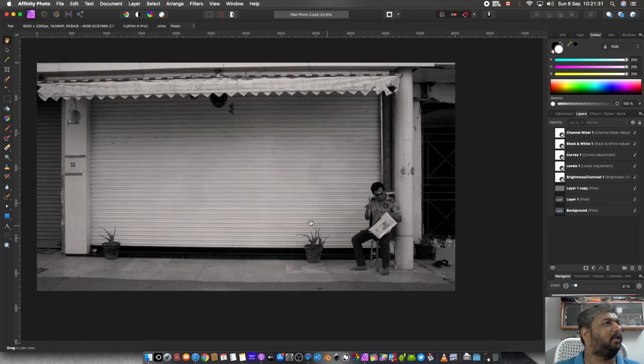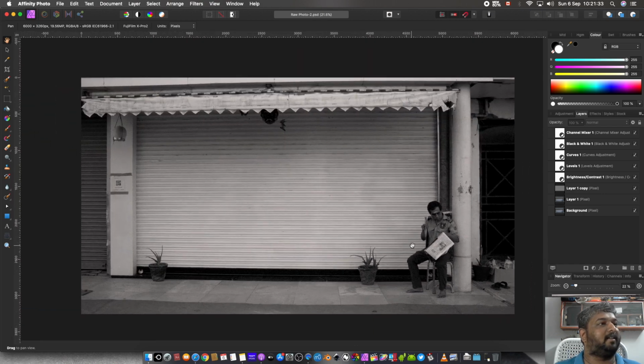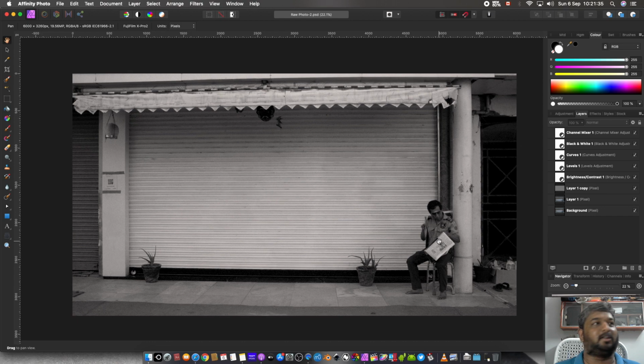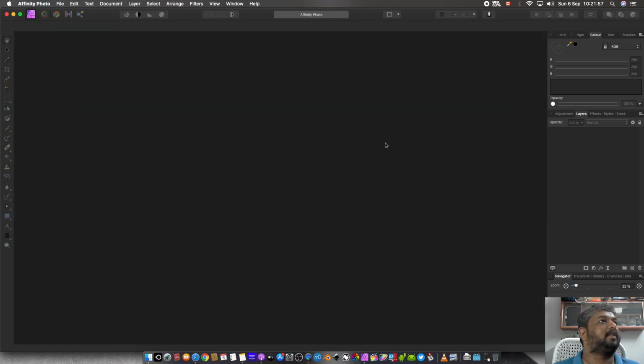So I'm sort of okay with this edit. It's not perfect, but it's good. Like you shot with a film or something, like Ilford HP5 or Delta, I'm not sure. So it kind of gives you that effect. So we have all the layers that we used here, and we were able to edit an image which is something similar to what I edited before. So that was a good success.